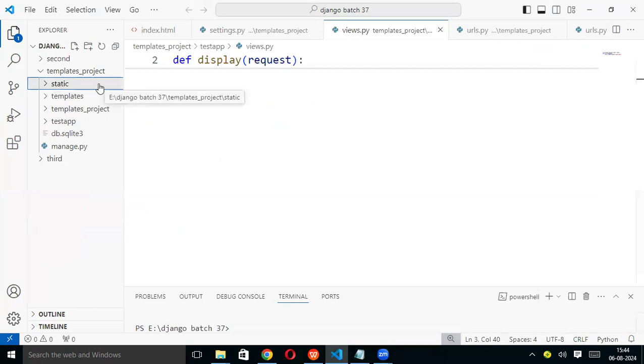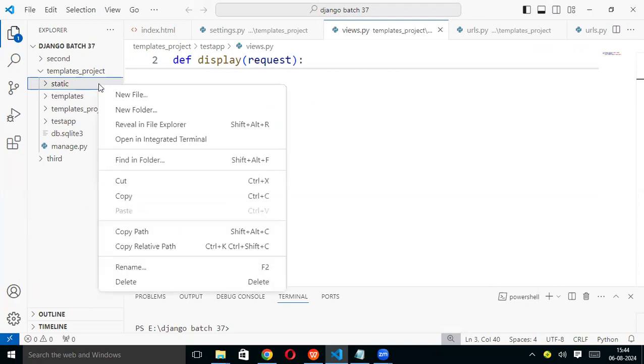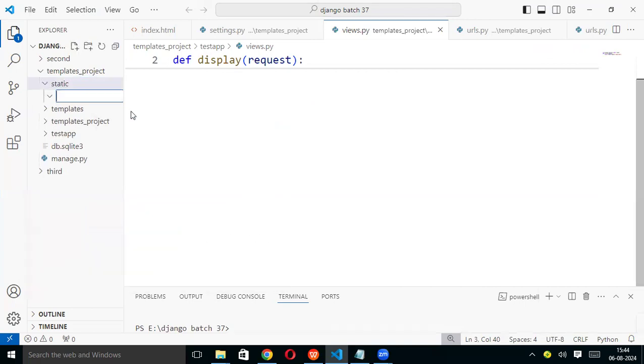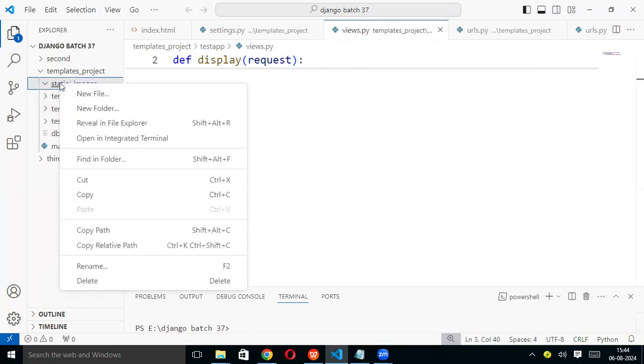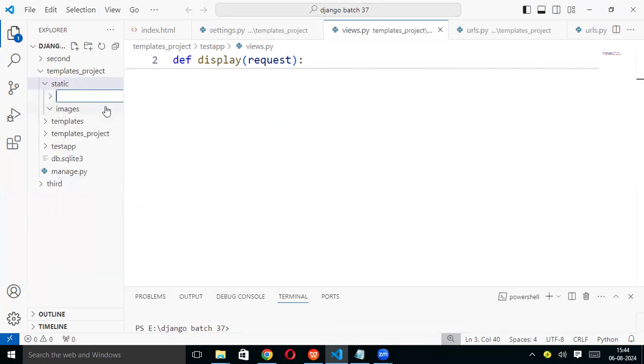Again, I'm going to create two folders with the names CSS and images. I'll right click on the static folder and select new folder, images. And you can right click on the static folder and click on new folder. I have to create the CSS folder. So in total you have created two folders inside the static folder.